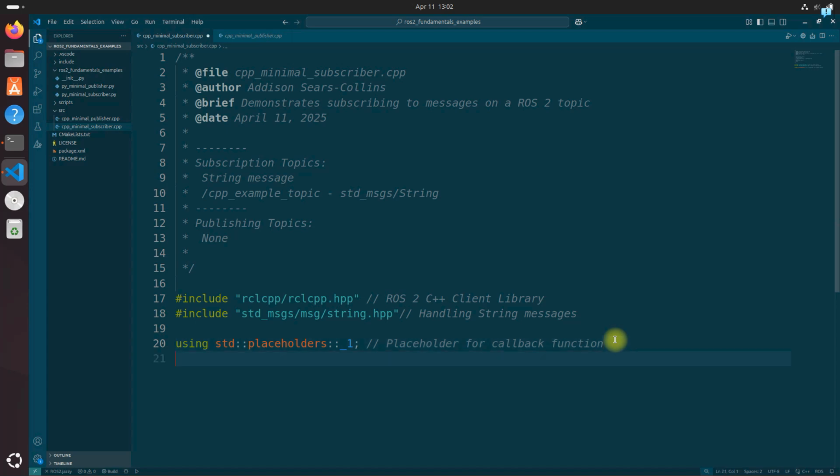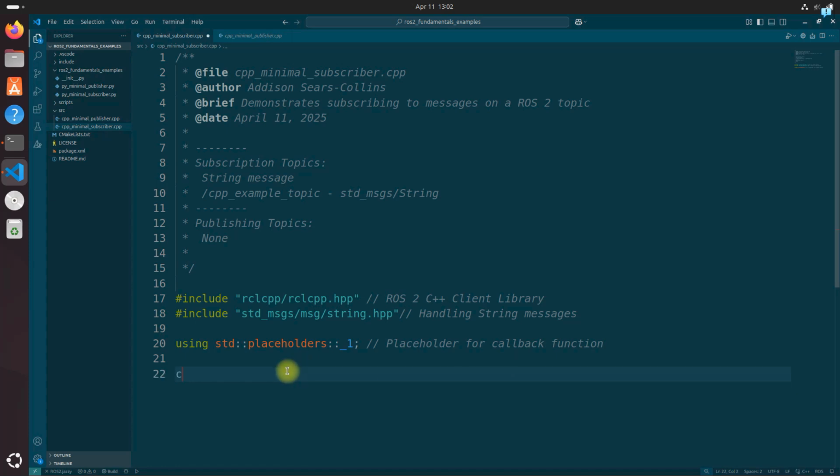Now let's create the class that will inherit from rclcpp::Node, the node class in the ROS2 C++ library. And here we're going to demonstrate how to create a subscriber and subscribe to messages.